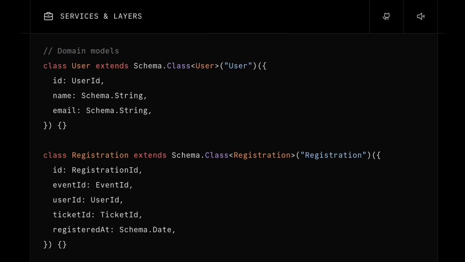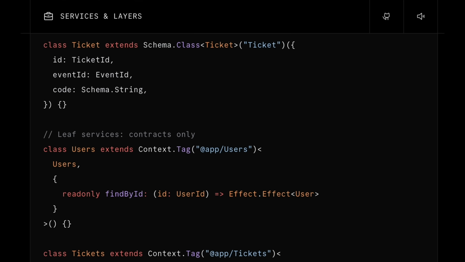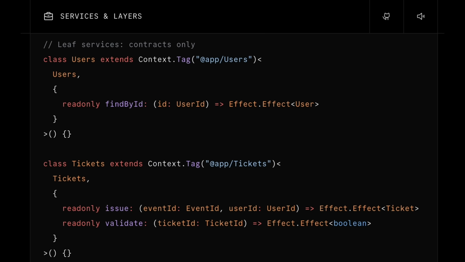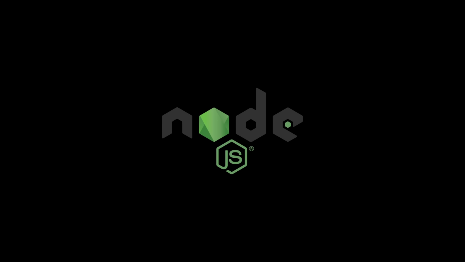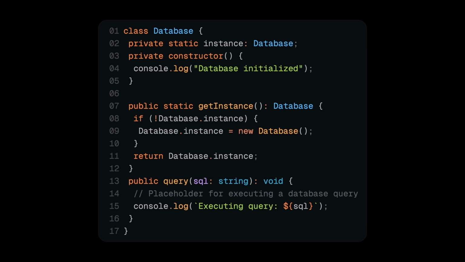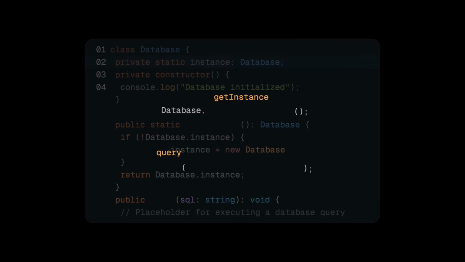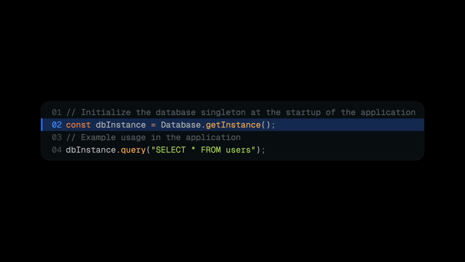This library has actually caused me to reevaluate the way I structure my projects. So in this video, I'd like to share why Effect is so compelling and also showcase how I use it in production today. So with that said, let's say you're building a basic web service. This web service needs to connect to a database. So you build out a database singleton that creates a single instance of a database client that can be used throughout your app. Now there's nothing inherently wrong with this approach.